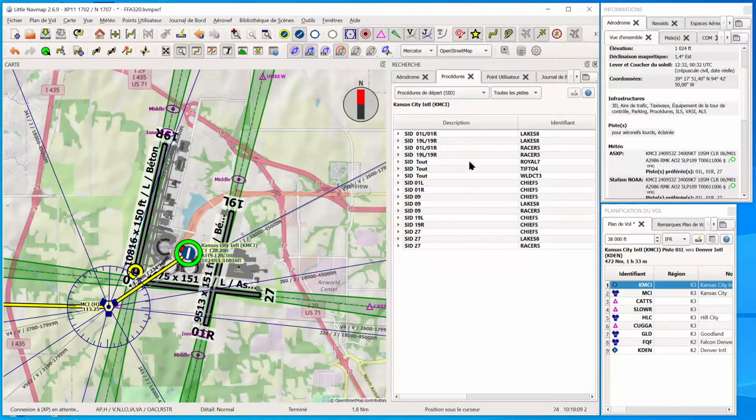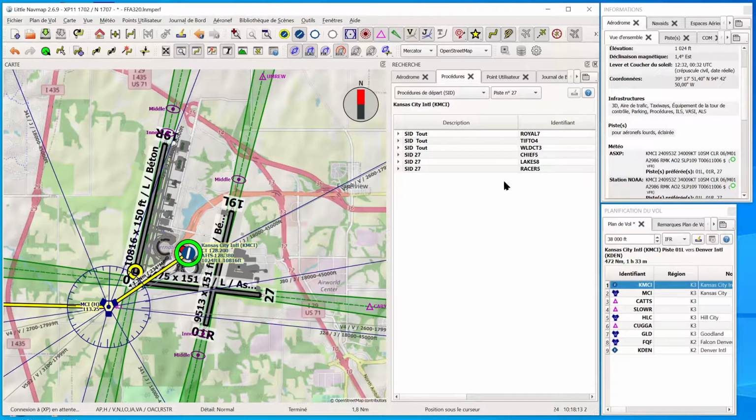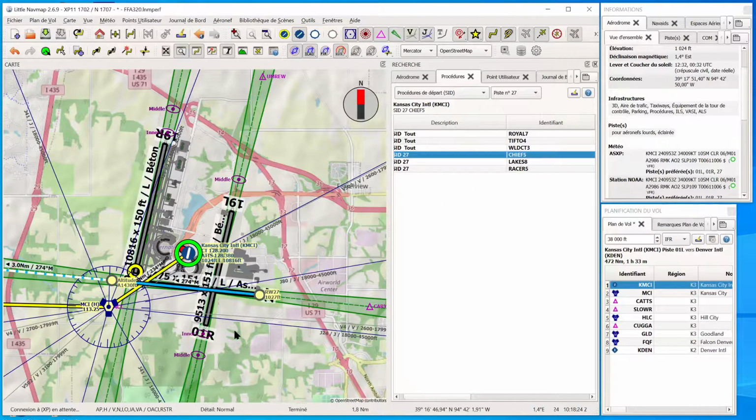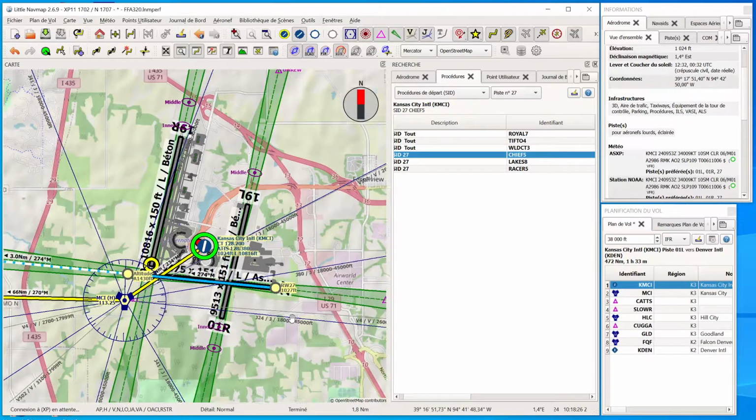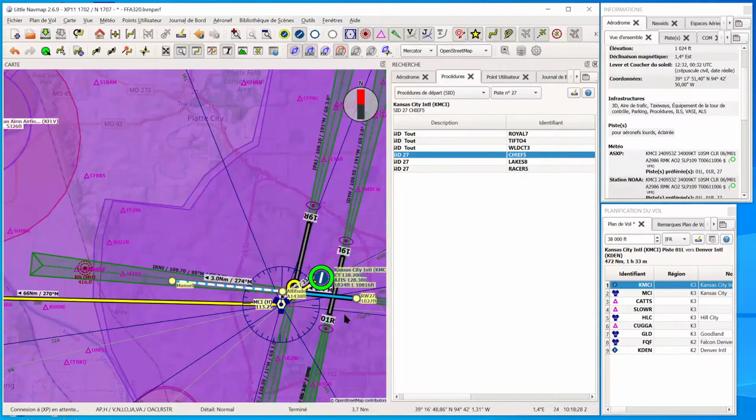So you can check the departure for runway 27, and we have some departures. Some of them are for all, not really interesting. And then we have the G5, but it's only vector setting.